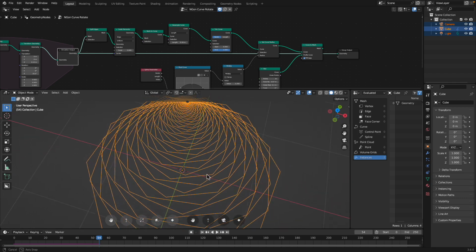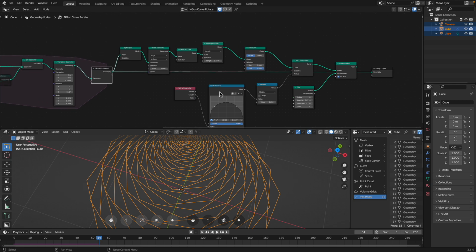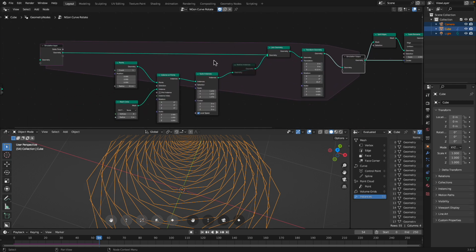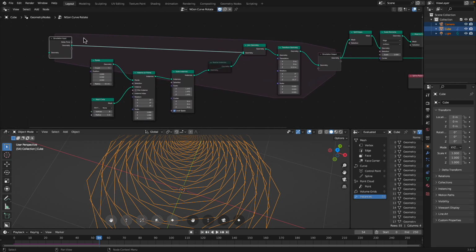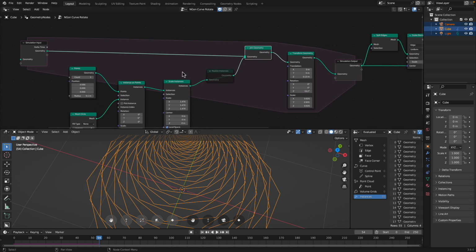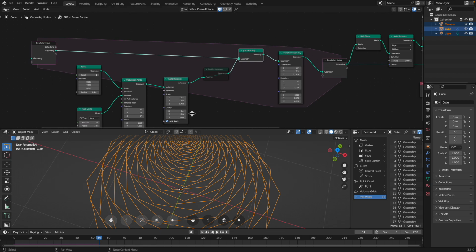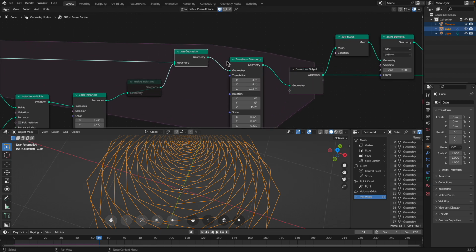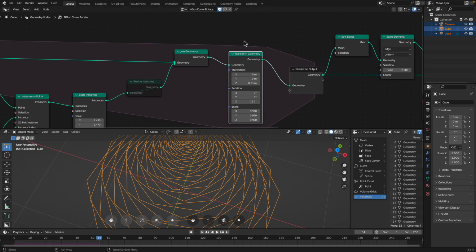There's one thing I need to tell you before I continue explaining the whole thing. When you do these transformations, just simple rotations, we know that we need to use the join geometry inside the simulation zone. So that's the trick. And we also need to use this transform geometry.